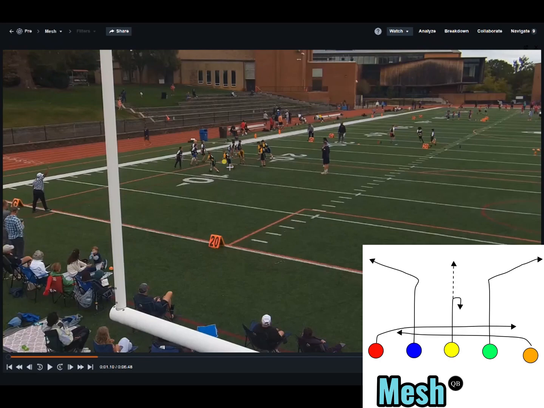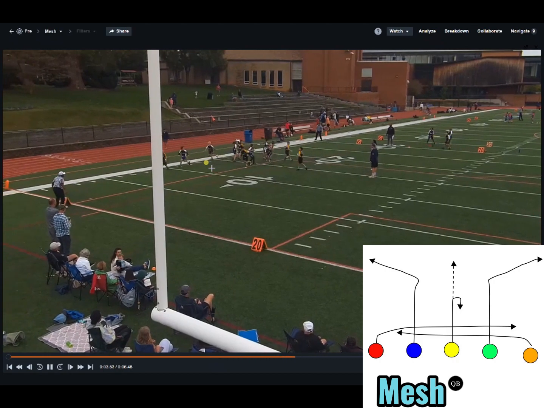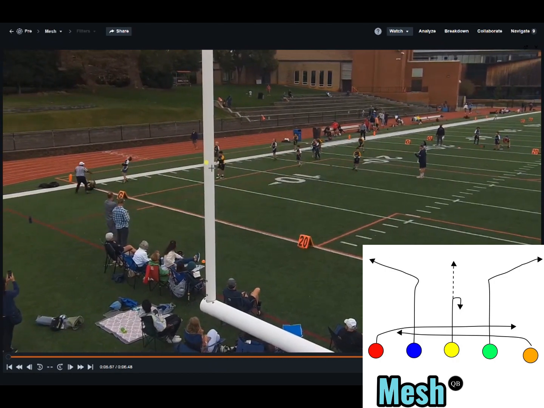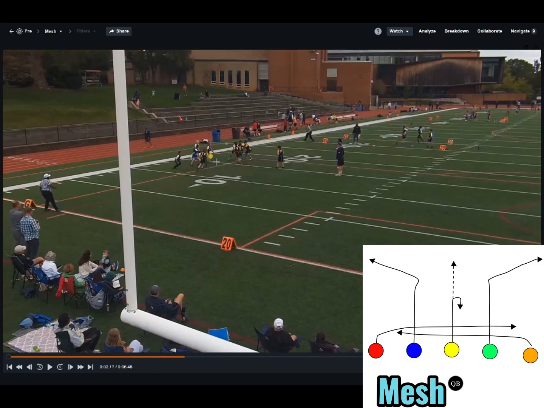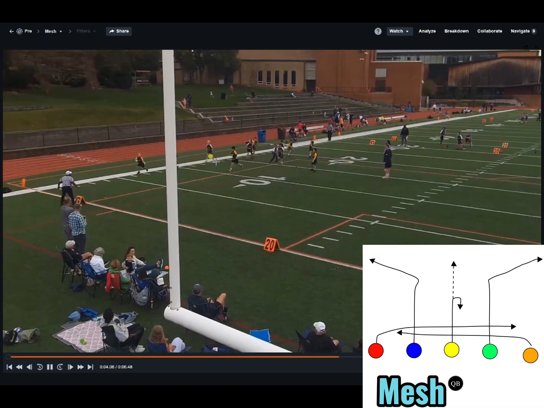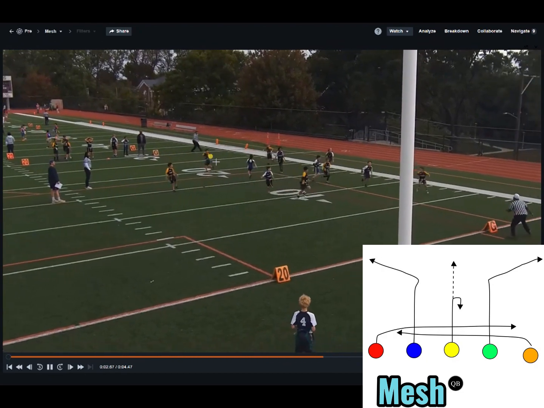Okay, they're in man-to-man defense here, and you're going to see this receiver come up and get open. He's open because he's a good receiver, and we're in man-to-man defense, but also watch him push forward and then break out. This is actually a beautiful route by this kid. Let's just watch that one more time. Look at this receiver. This is great route running. He's man-to-man with this guy. He's pushing vertical. He gets the cornerback on his heels. He's looking inside and then breaks out. That's a touchdown all day.